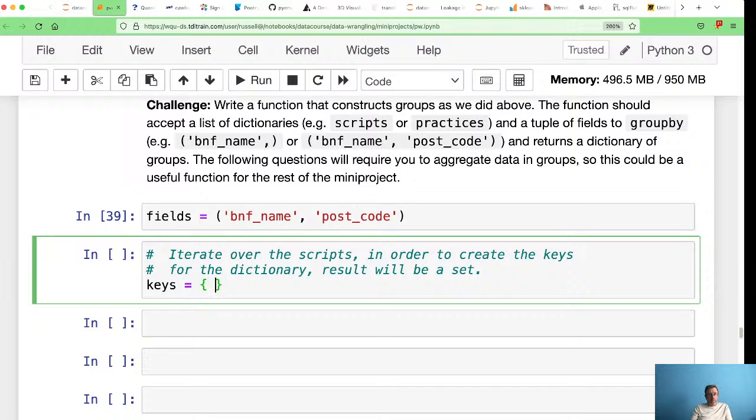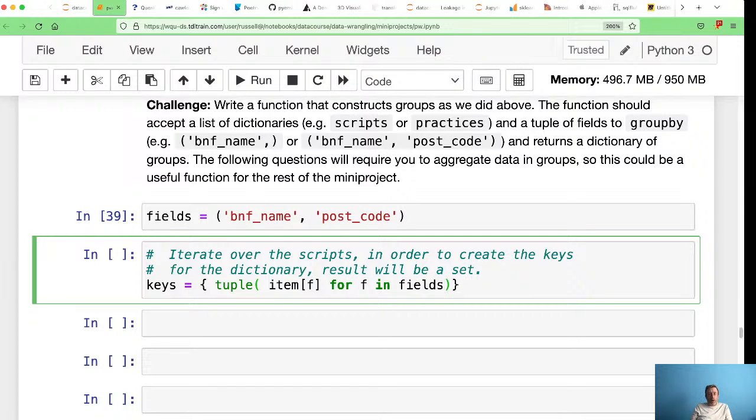So I'm going to take, let's use the name item. Sorry, I want to create a tuple. I'm going to take a field f for f in fields.